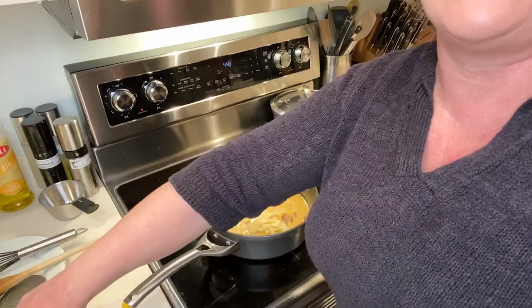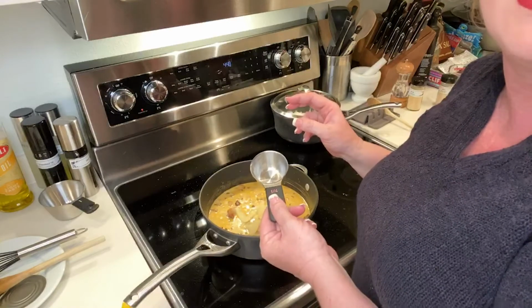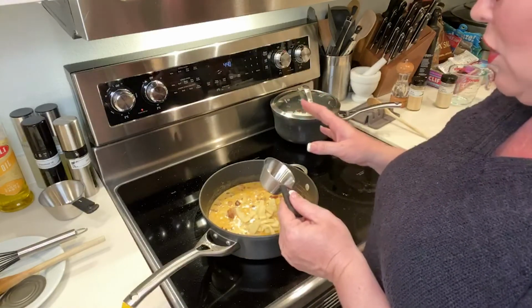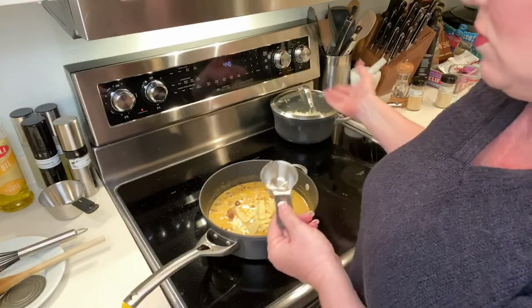I know, Renee, I am so ready to eat too. And it's okay if you use the boil in the bags. They are super easy. But this is just for those people who want to learn to cook rice. This is how you do it, okay?